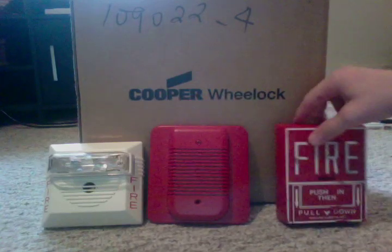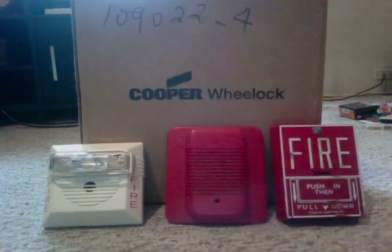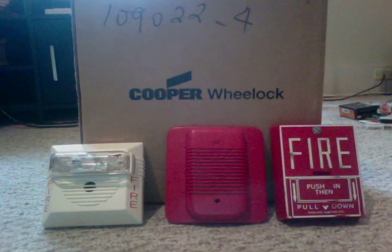All of these items work great. If you want to see video demonstrations of them, just search them in my YouTube channel and you'll find them. If you want one, two, or all of them, just make me some kind of reasonable offer — I will consider all offers. I'm also up for trading. There's a list in the video description of some stuff I've been looking for in particular.